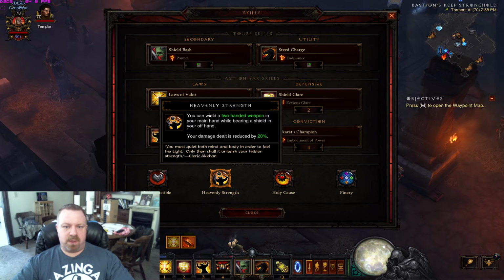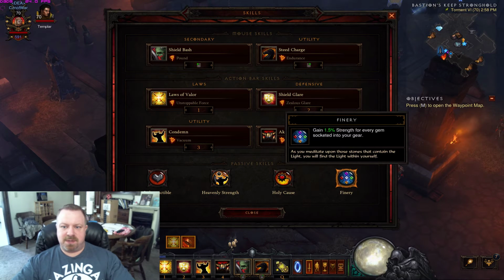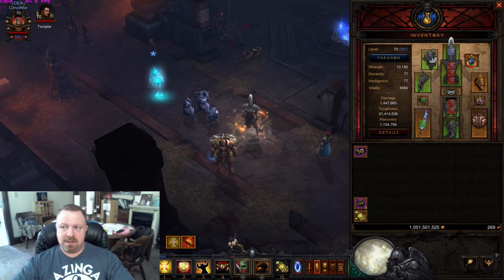Heavenly Strength, so I can wield the two-handed weapon in one hand. Your damage is reduced by 20%. I got Holy Cause, the amount of damage dealt by your weapons increased by 10%, and whenever you deal holy damage, you gain 1% of your life. And then I got Finery, 1.5% strength for every gem socketed in your gear. I go with that because, well, I got 1, 2, 3, 6, 9 gems socketed. So it's a lot of strength.